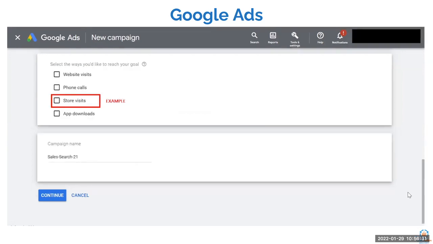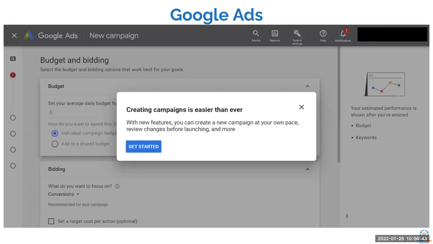And so if I'm going to go after store visits, you can see what's the ultimate goal: websites, phone calls, app downloads. Which one do I want? I'm going to give it a name. Should sound familiar. So I create a name. So now I have given it a name. The first thing it's going to ask me is about creating an app. So they got a whole template thing to go through.